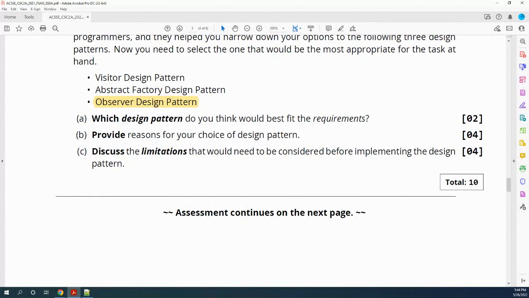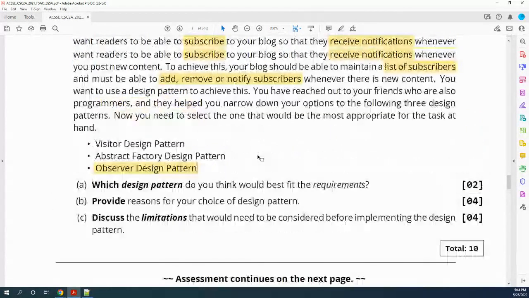So which design pattern do you think would best fit the requirements? Yeah, we did mention the observer design pattern, so by mentioning that, you get the 2 marks. Provide reasons for your choice of design pattern. It's all in the question, right?